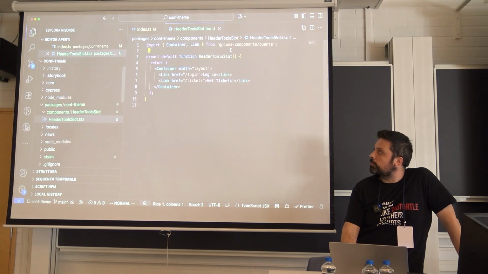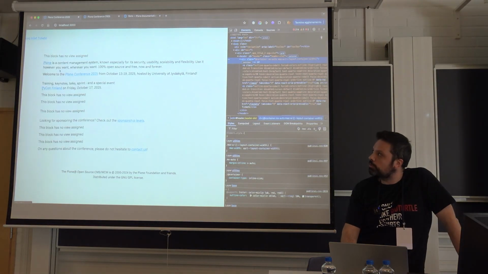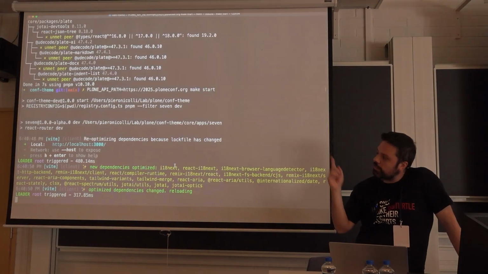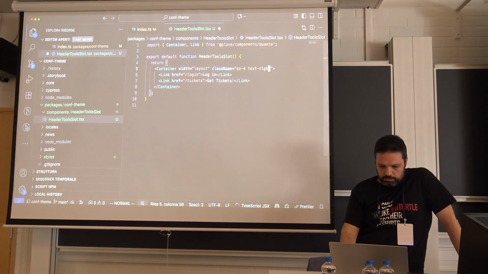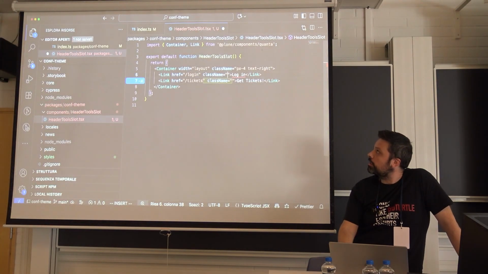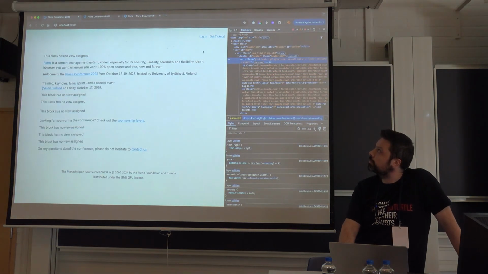Some of these videos from now on are a little bit sped up because otherwise you would be here for a couple hours, and I know that's not what I want for you. So this is the actual link being styled, as in Quanta styled. I need a little bit of class names for that. Yes, that's Tailwind styles. Padding, text alignment, blah, blah, blah, done.